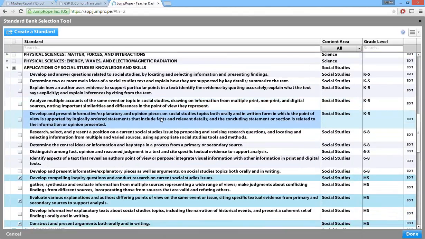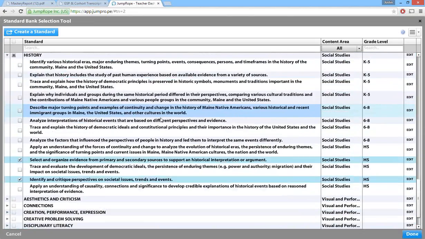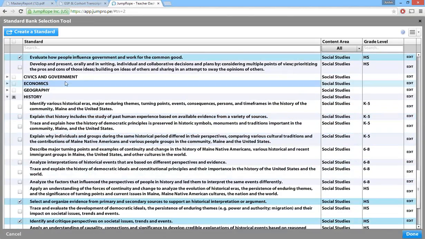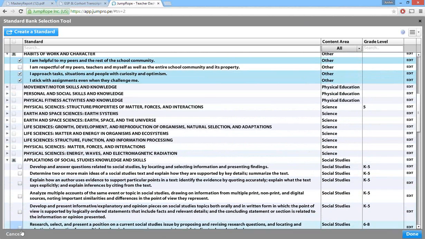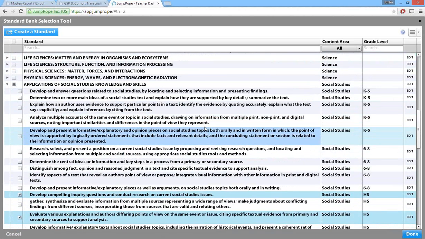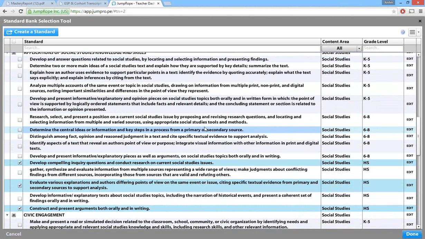So we can scroll through this, see the different indicators here that I've selected, and I'm not going to add any more, but if I wanted to, we could click off any of these checkboxes here, add more standards. You'll notice that in our demo account we have K-5, 6 through 8, high school standards. So as a teacher, you have access to the whole district set of standards. So if you're a math teacher, you can see science standards, technology standards. You can see all the different standards and assess all of them in your classroom.